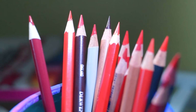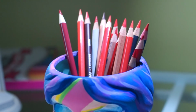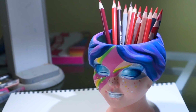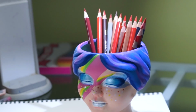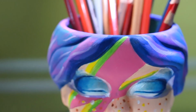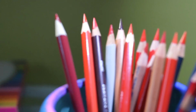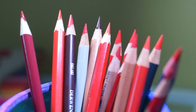So today we'll be testing out which red pencil of all of the major brands and some lesser known brands is the most lightfast and which one is the least lightfast. You'll see me put them out in the sun from peak times between 10 a.m. to about 5 p.m. for a while. And I actually did this test over the course of a week, so you'll get to see the results, and I will show you in just a moment exactly the method in which I did it.